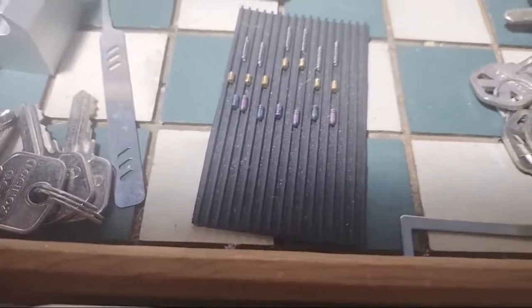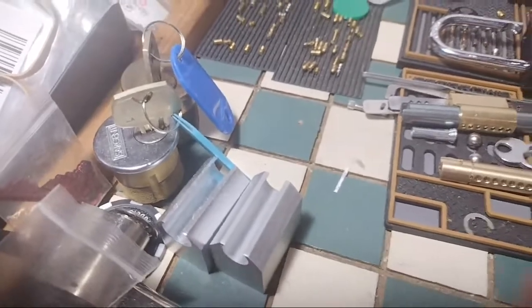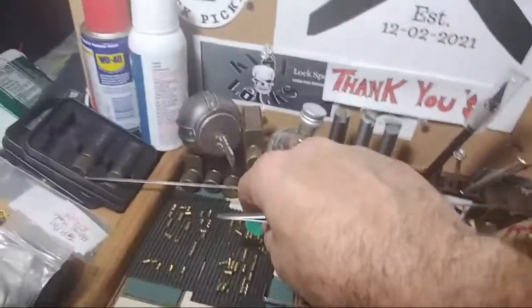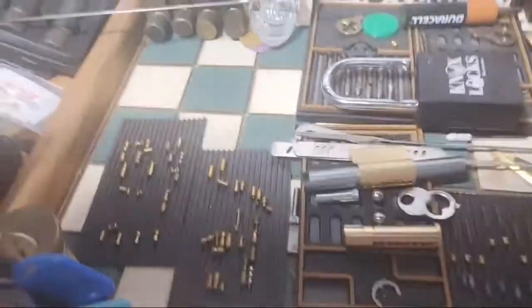Now, I'd like to show you the pins I'm going to hopefully be replacing them with. Okay, probably about half of these here are courtesy of DMAC. Now, out of the lot that I have from DMAC, I get these babies front and center over here. Whew, I don't know how you guys do that pin-on-pin work, man. My God, that is such precision. It's crazy.